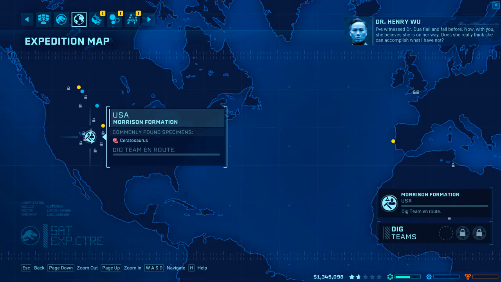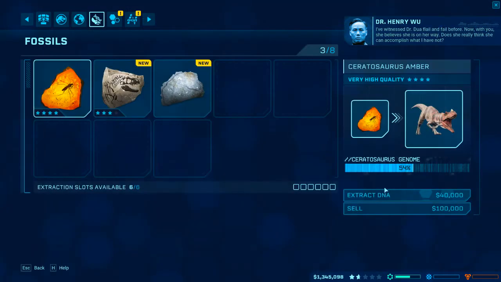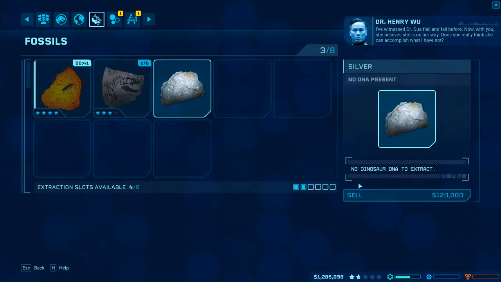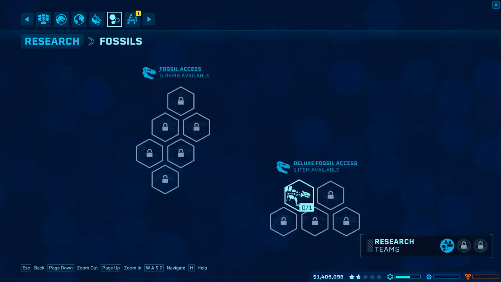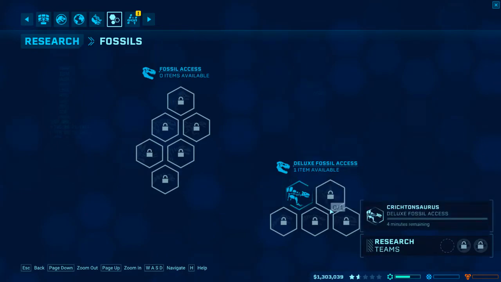So I want to get the Ceratosaurus now, so I'll keep hunting for the Ceratosaurus. And then when you've got money, start going through all the research teams, so you can get through all that really quickly.